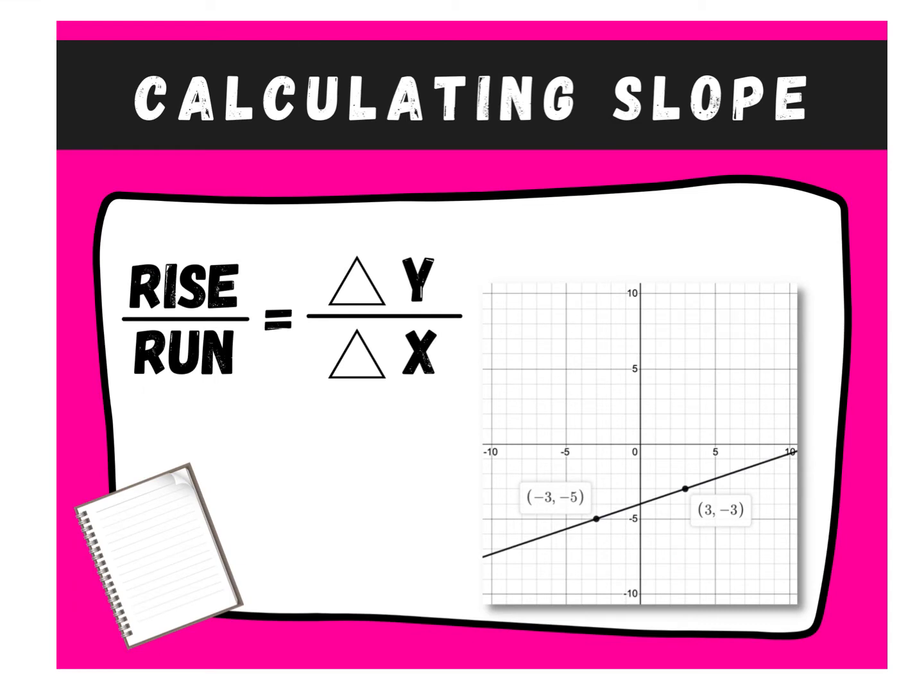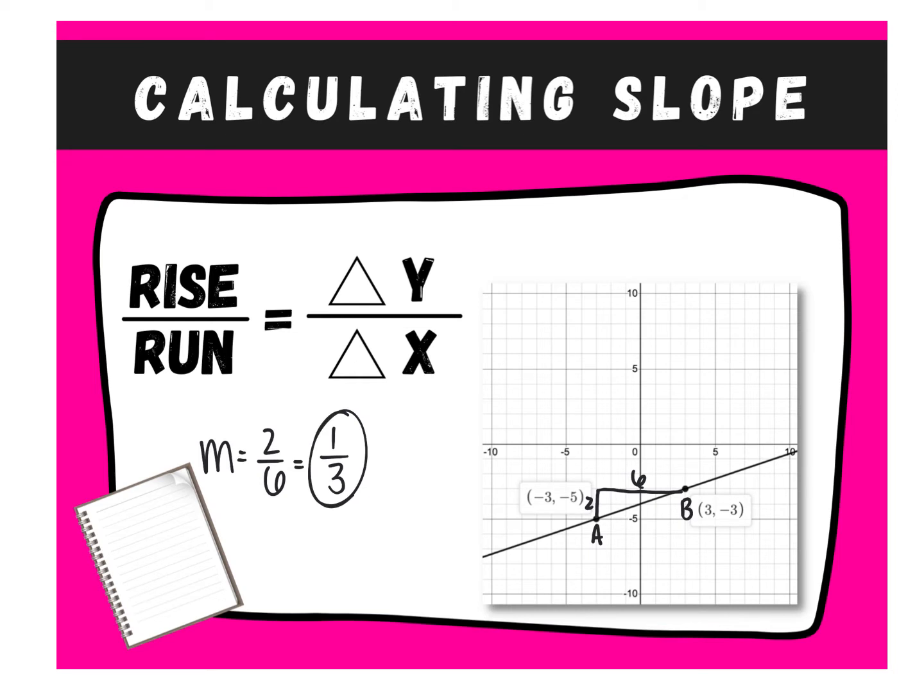Another way to think of slope is to look at the change in the y value and the change in the x value. Let's take a look at that in the context of this example. Again, to find my slope, I want to look for rise over run, which means I need to move from point A to point B, and I can see that I need to go up and over, creating a road map. In this case, I go up 2 places, and I go over 6 places, which means my m, my slope, is 2 over 6, which simplifies to 1 over 3.